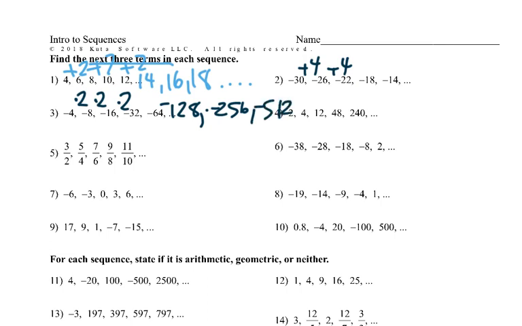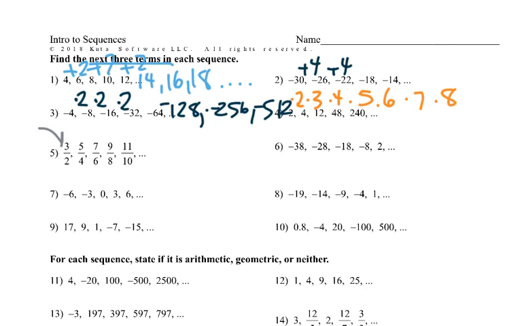Okay. If we look at number 4, this one's an interesting pattern because we're adding 2 or timesing by 2. Then we're adding by 8 or timesing by 3. Then adding by 36 or timesing by 4. Okay, so I don't see a pattern in the addition. But look at that multiplication. Then we're timesing by 5, then by 6, and by 7, then by 8. Okay, so there is a pattern there.